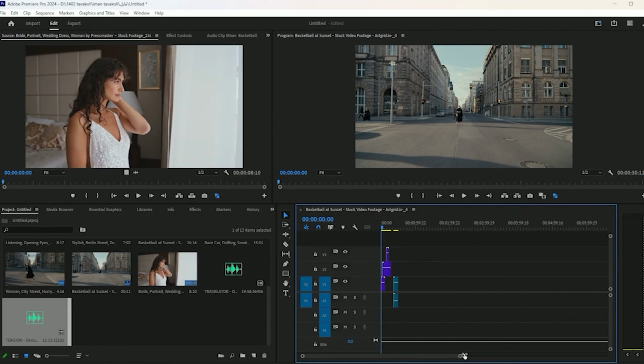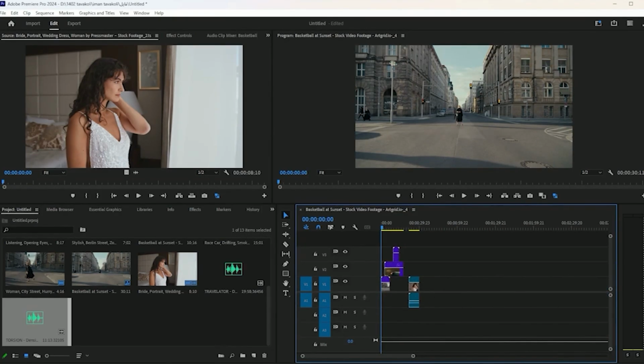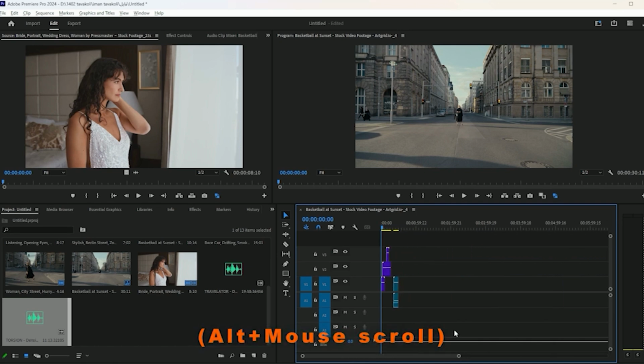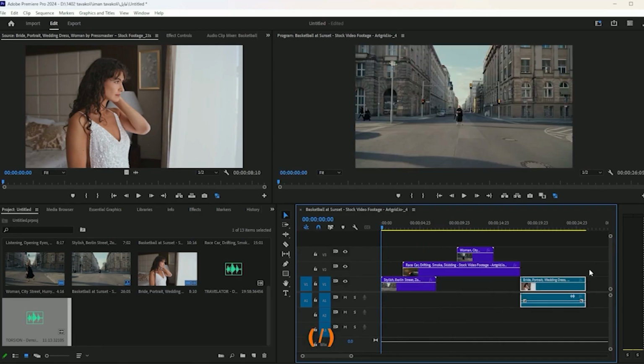You have several ways to do this. The timeline can be made bigger or smaller. First, work on this part. Look, you can make this bigger or smaller with plus and minus on the keyboard, or Alt and scroll on the keyboard. Do you see? Alt and scroll on the keyboard. And if you want all of these sections to be visible on your timeline, just press backslash and it will show your entire timeline completely.